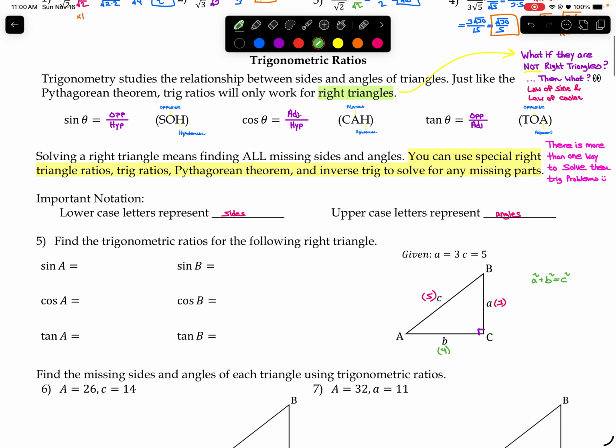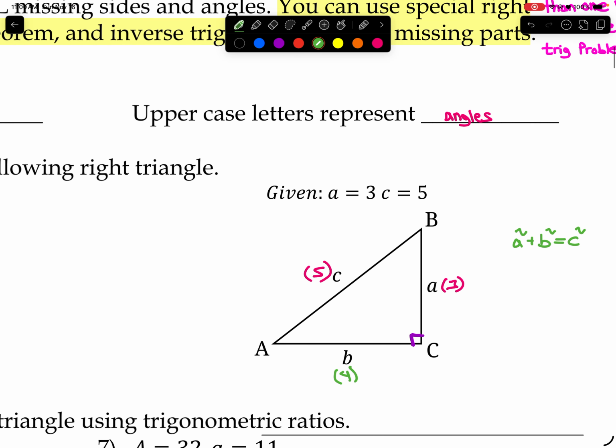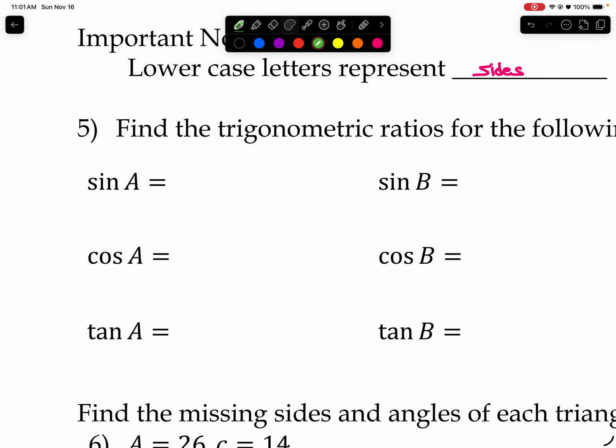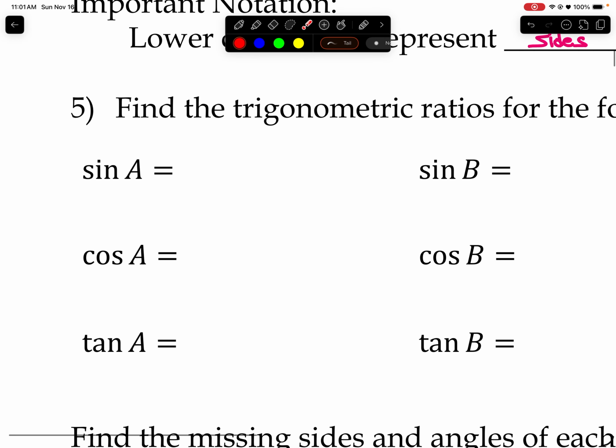But in AP Precalc, you will be expected to solve these by hand. So now we're going to jump into the actual trig ratios. Notice how in these trig ratios, we're using a specific letter. I'm using the three big ratios in regards to angle A, but then we're also going to find the three big trig ratios in regards to angle B.